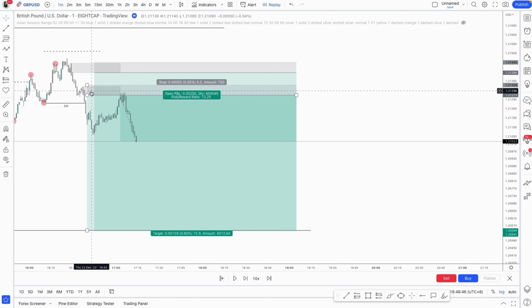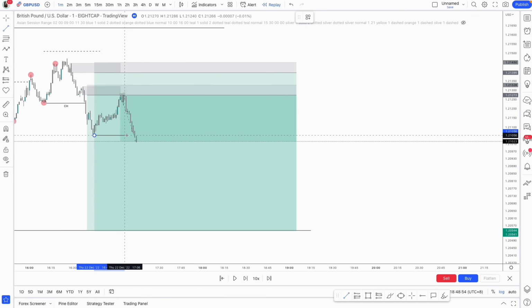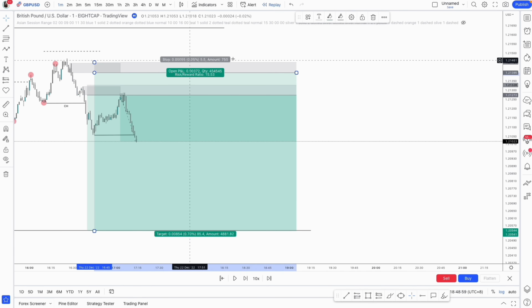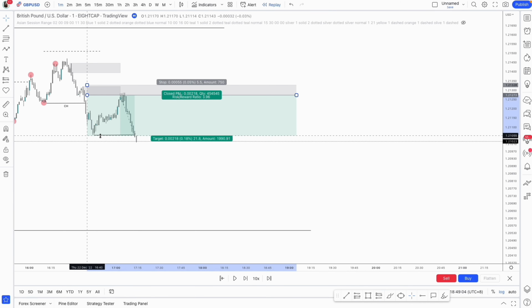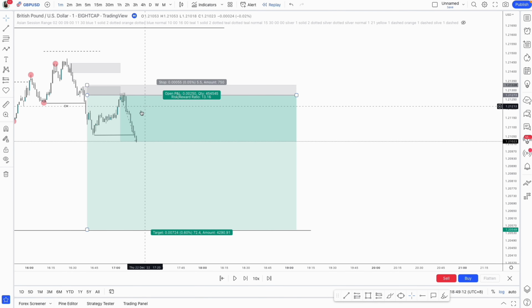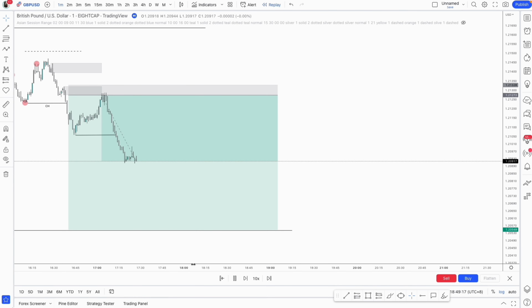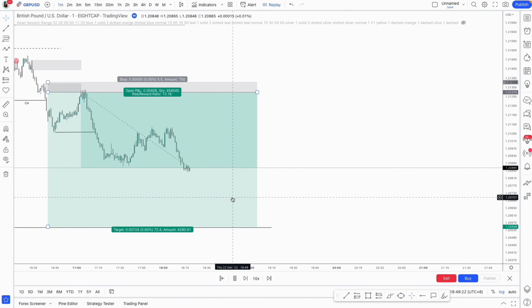So price taps into the decisional level and not this level. Now, I would usually keep this order on until the low is broken, because that clearly shows me that we have already essentially initiated the sells that we're waiting for. So we can go ahead and remove this order, and then you can either do one of two things. You can take off 25% of the position at 1 to 4, which solidifies the one risk that you've put on the position, or you can just move your stop loss to break even, whichever suits you. And then we can just allow price to play out, and it does hit full TP for 1 to 13.